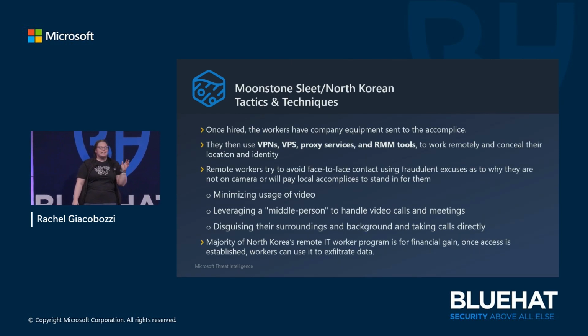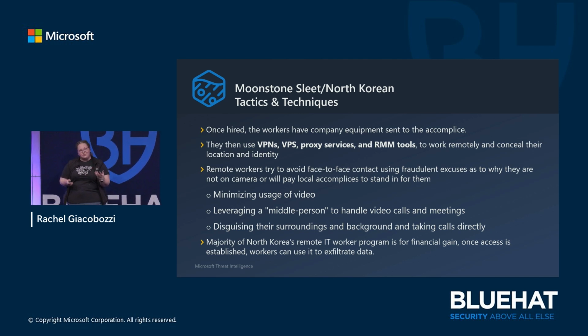Moonstone Sleet, like some other North Korean actors, especially this year, as we've heard in the news, has a TTP where they apply for remote software jobs to infiltrate organizations, and they use stolen, forged, or rented identities. Rented identities. I remember when I first heard this, I was like, oh wait, but how does that work? There are a lot of checks involved here. It just doesn't seem like something that could go unchecked at a company for a long time, but it's actually a pretty sophisticated operation.